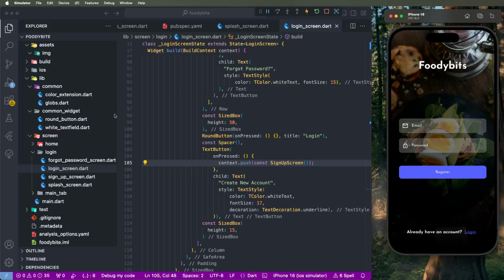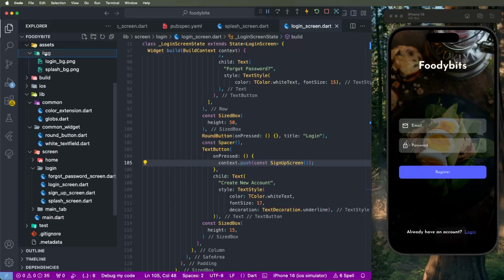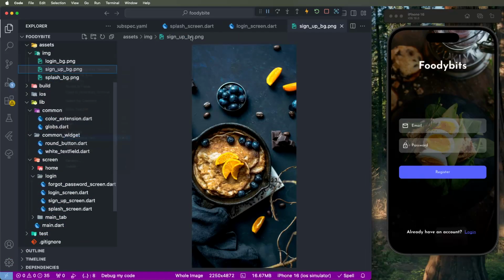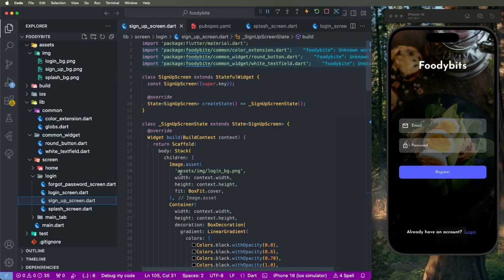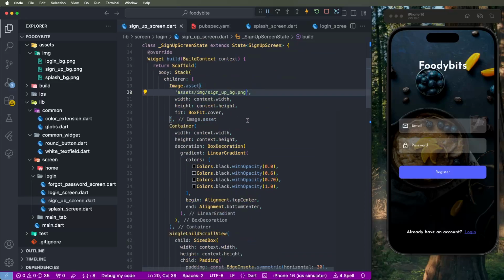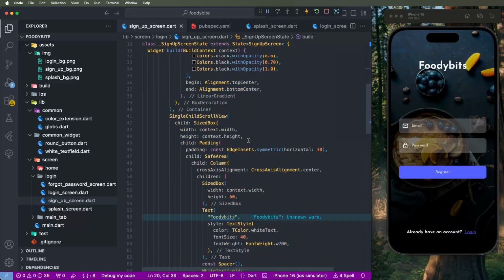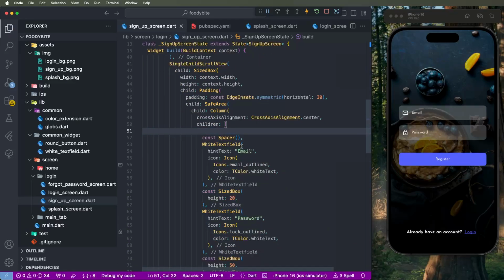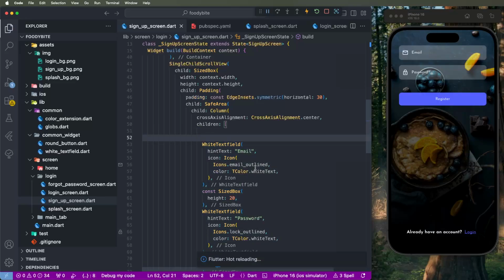Now we need to change the background image. First of all, we need to import the background image for the sign up. We need to put the copy relative path and set it as the sign up image. Go to the sign up screen, replace it, and change the UI. It looks like this. We need to remove the titles. Now no need, we need to clean these titles and also remove the space.